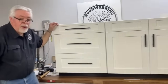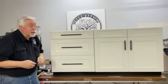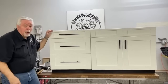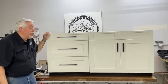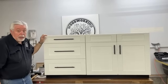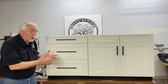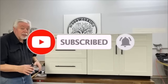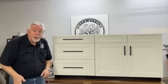Well, there you go — that is how you do a refacing. I did a lot of these when refacing first got popular 25 to 30 years ago. I worked in the refacing end of the business for about a year, year and a half. A typical small kitchen you could do in a week — it's not a hard process to take Golden Oak and turn it into a brand new kitchen. You can save thousands, as we just showed you here on Woodworking with Wes.